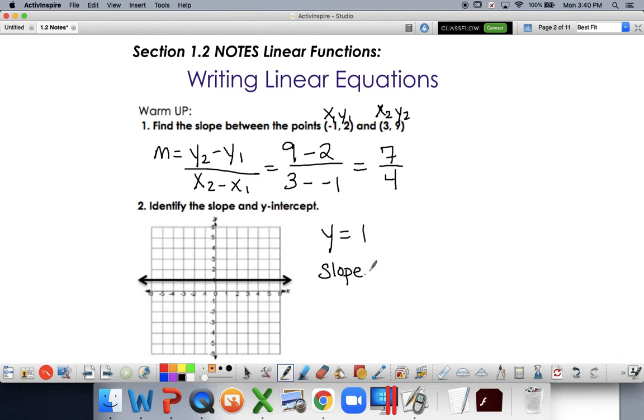Now down here we have an equation of a line where y is always equal to 1 and my slope is 0. A good trick to remember is that if you have two horizontal lines, you can form the letter 0, and that's the slope. And for two vertical lines, you can form the word undefined, because vertical lines have a slope of undefined.